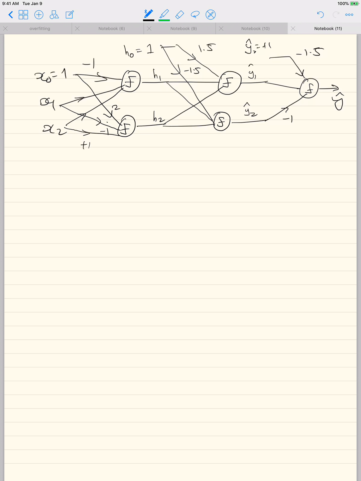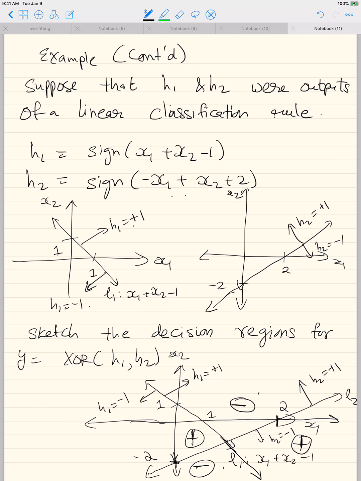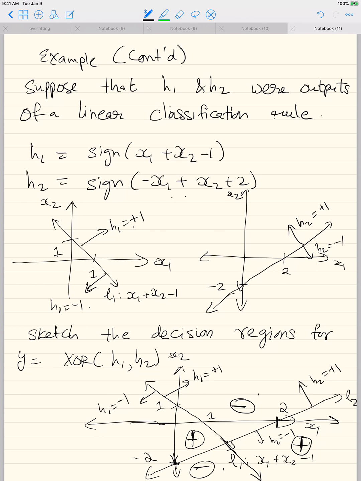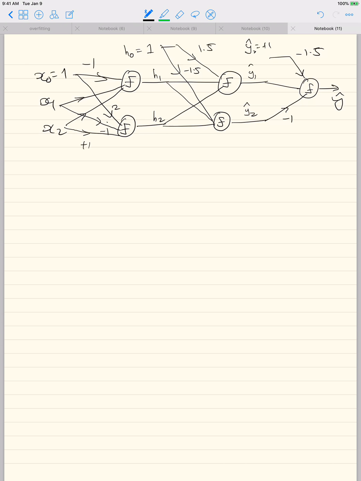This particular implementation provides a decision region that looks like this. Two parts are minus and two parts are plus. This is clearly a region that cannot be implemented by a single line. So a single neural layer network is not sufficient. A one-layer network is not sufficient. But this three-layer network implements the above decision region.